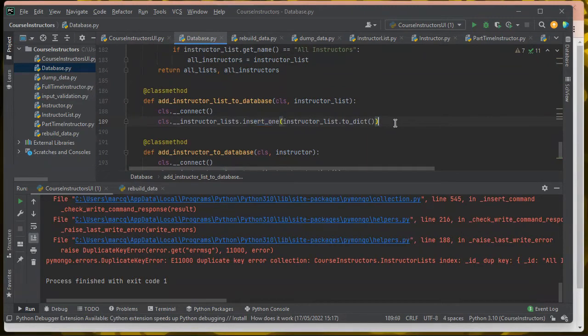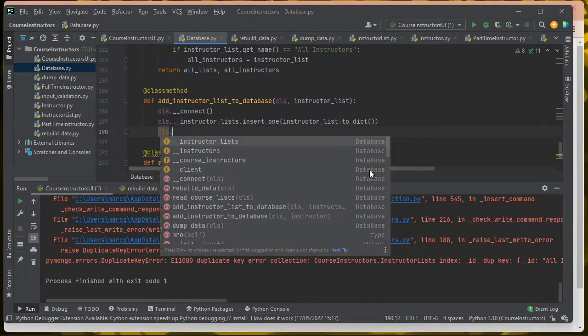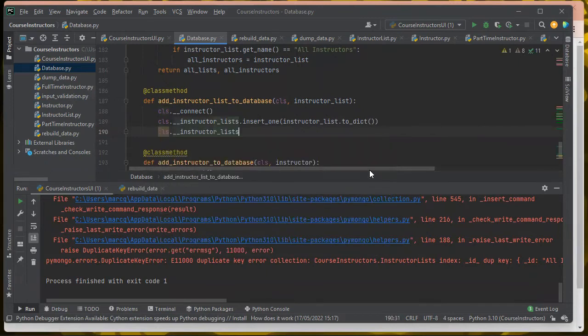So there's a command called update, which is basically cls.instructorlists.update. And then you give it two parameters. So the first parameter is a search query in the form of a JSON object or a dictionary, a document that describes which rows or which documents in the collection you want to update.